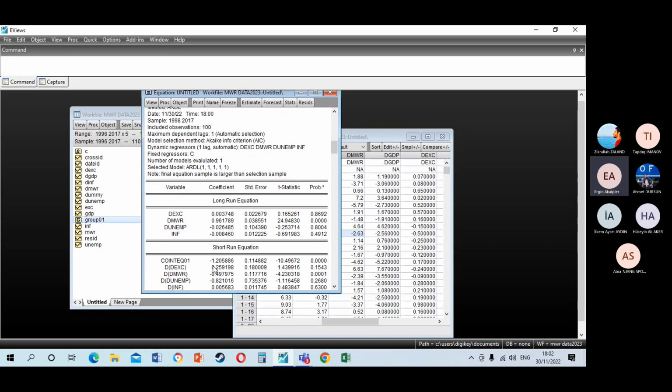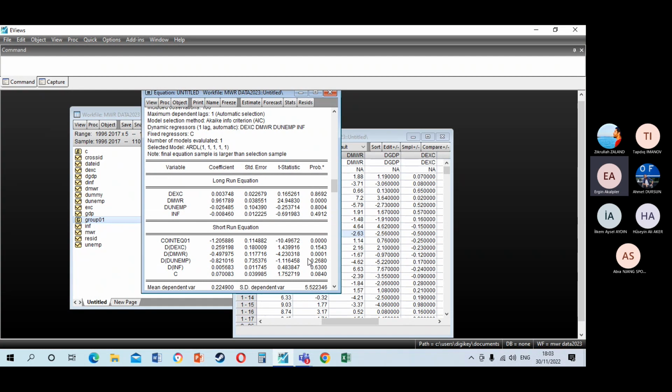Our variables move towards the equilibrium with a speed of adjustment of, let's say, 1.20, the mechanism for supplying and satisfying this model. When you look at the short run, there is also a negative relationship between minimum wage and unemployment, and a positive relationship between exchange rate and inflation. The probability value is satisfied for the co-integration. As you see, in the short run it is satisfied, but in the long run it is not shown very well, though it is somehow good for the minimum wage, and the rest, unfortunately, are not supporting. But at least the co-integration equation is supporting.